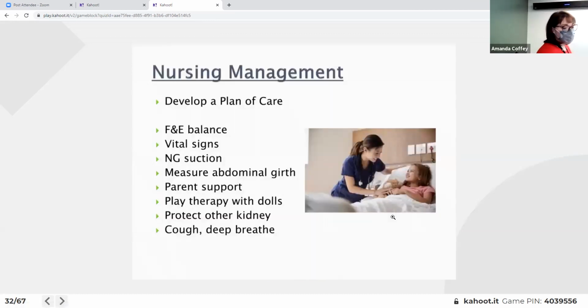So what are we as a nurse going to do? We're going to have to develop a plan of care using our ADPIE, okay? Assessment, diagnosis, planning, intervention, and then how are we going to take care of that? So, assessment, we're going to obtain a good history and description of the child's symptoms. We are not going to palpate the abdomen, okay? You might measure it to see the size, but we aren't going to palpate forcefully. Monitor vital signs, okay? Especially the blood pressure. Again, it's to do with the urinary system, so they could have hypertension.